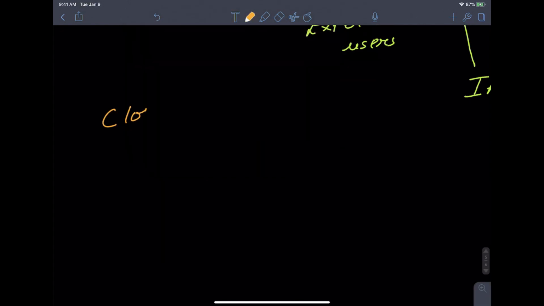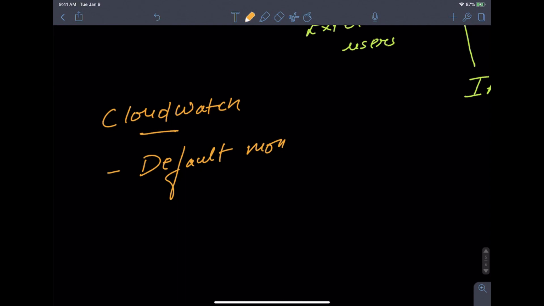CloudWatch is a default monitoring tool from AWS. Most of your resources in AWS would be monitored by CloudWatch. It can be your instance, your database, your volumes, your auto-scaling groups, your clusters, the containers, load balancers. Most of the resources will be monitored by this service.